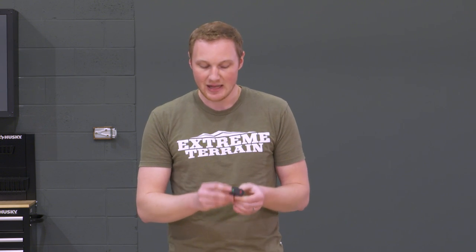And you have three different positions. In the middle, this switch is off, and the Jeep is acting as if it did from the factory with just one battery. If you switch this to the up position where the green LED is lit, then you have your secondary battery charging, but not being drawn from. And finally, the third position of this switch, where the red LED is lit, is for use when you're winching or you're drawing a lot of power from the Jeep when the Jeep is turned off, or if your primary battery is dead and you need to start the vehicle.